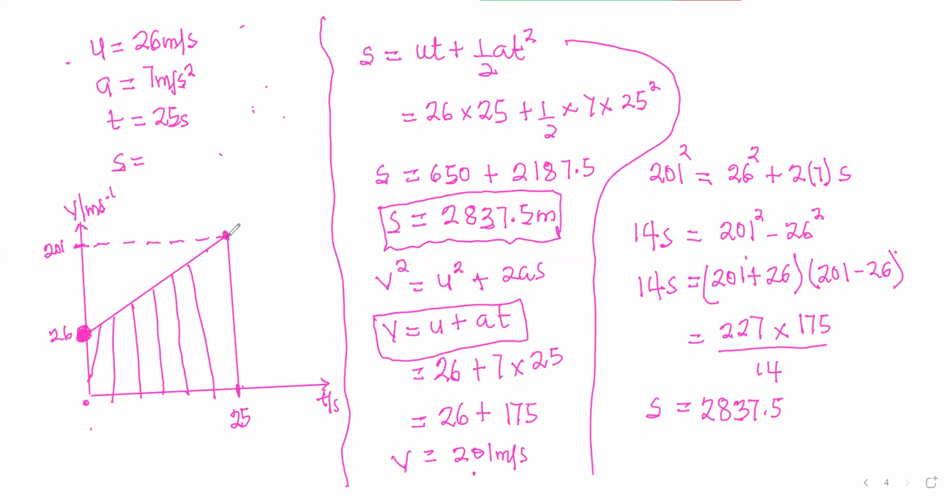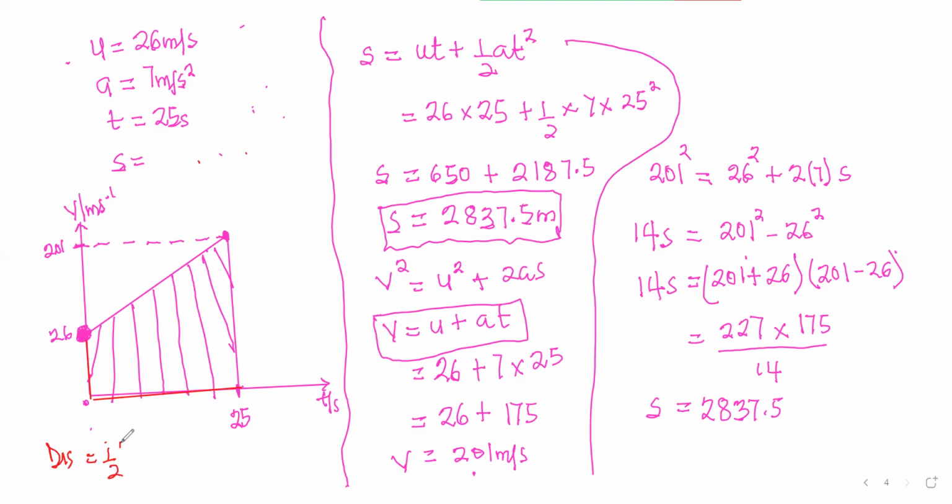Good. So this is where it ends. So if I'm looking for the total distance traveled, the area under the graph would give me the total distance traveled. And what is the shape of the graph? What is the shape, class? What's the shape of the graph? Is it a triangle, a rectangle or a trapezium? Trapezium. That's a trapezium. So when we find the area of this trapezium, we must have the total distance traveled. So help me determine the area of the trapezium.